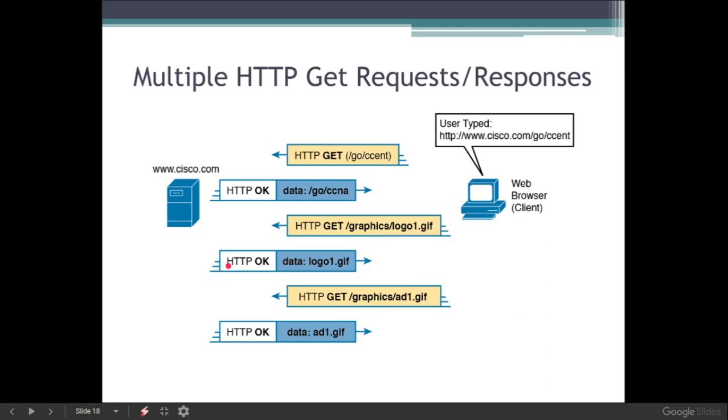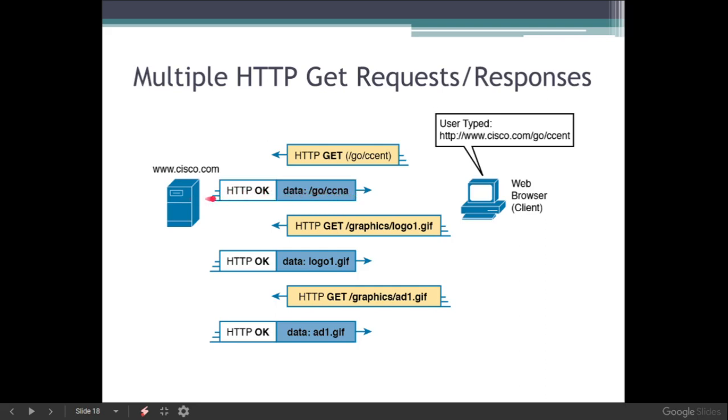Again, oh, I missed something here. Let's go back up here. Because what I had missed is that they actually included the data with the 200 OK. It is sometimes separated, but they are showing both together here.